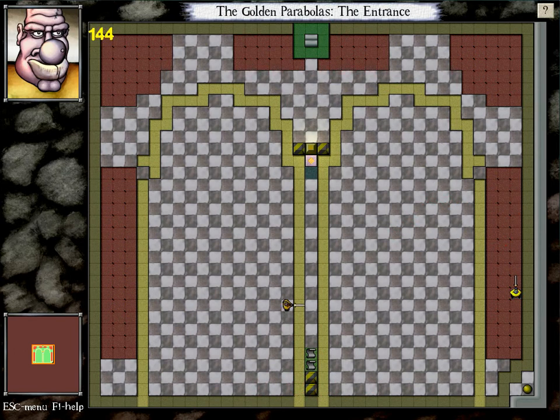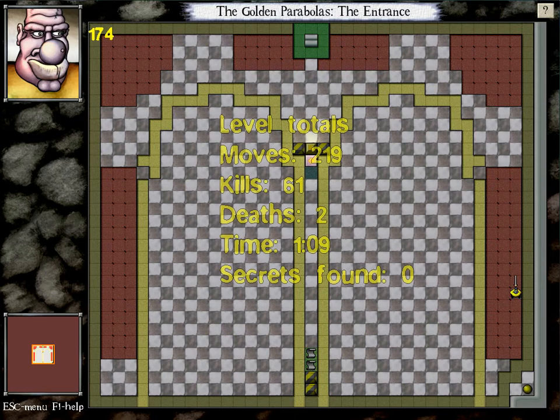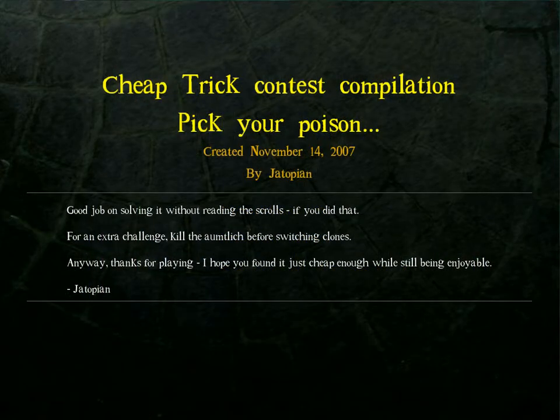Looks like I'm done. What was the... Oh, I'm gonna leave. But it said I couldn't leave. I'm assuming something happens. Good job on solving without reading the scrolls. If you did that, I didn't. For an extra challenge, kill the outlook before switching clones. Ugh. No thank you.